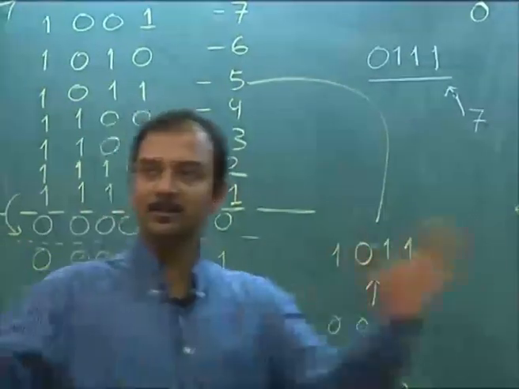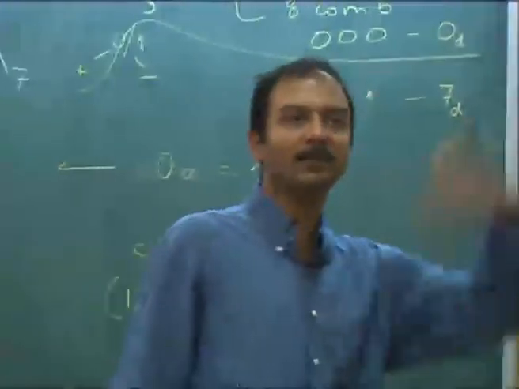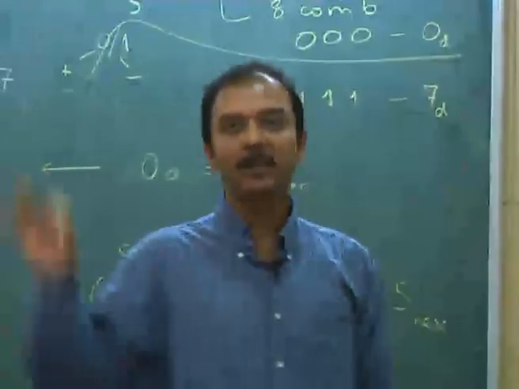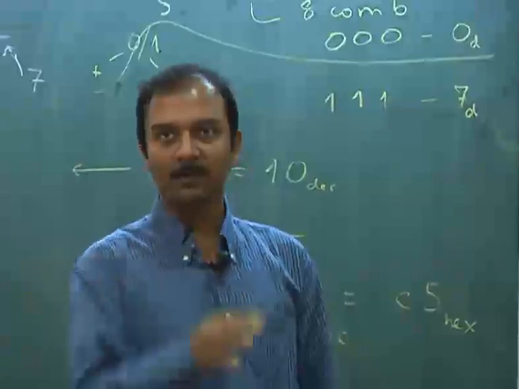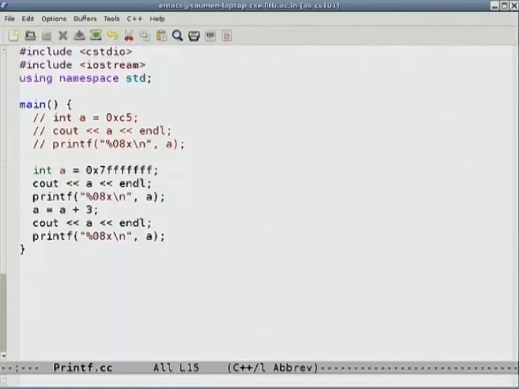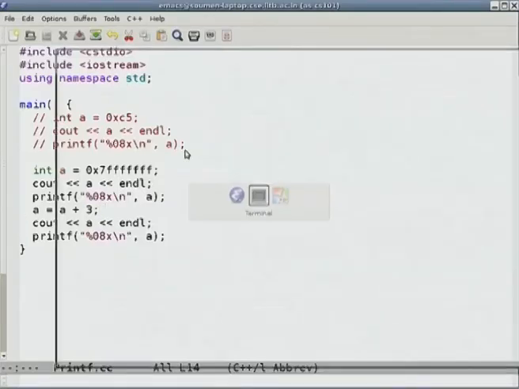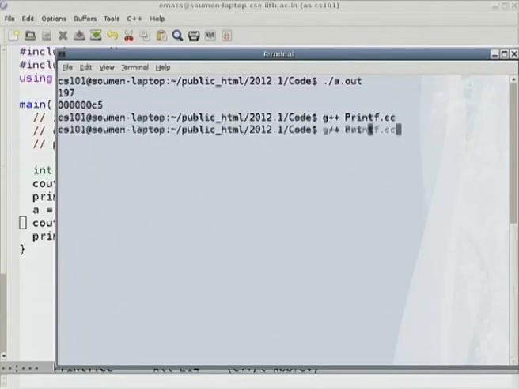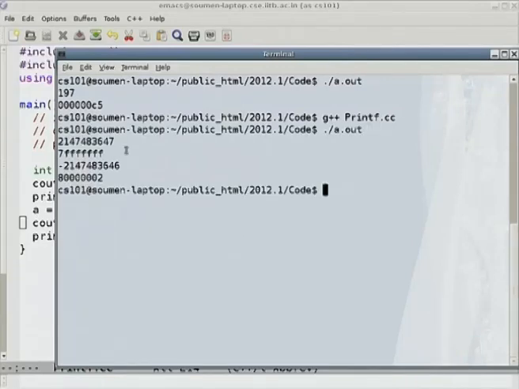So if you write down a large int or long in hexadecimal and it's the largest possible positive value, it will always look like 7 followed by F's. F is all ones. And I'll write that down as a decimal. I'll print that out. And I'll also print it out as a hex. And then I'll increase it by 3. You will see that it will result in what looks like a negative number. Okay. So we start off with this largest possible 32-bit integer, whose hex representation is 7 followed by 7 F's. So that's the exact point I made before moving on.